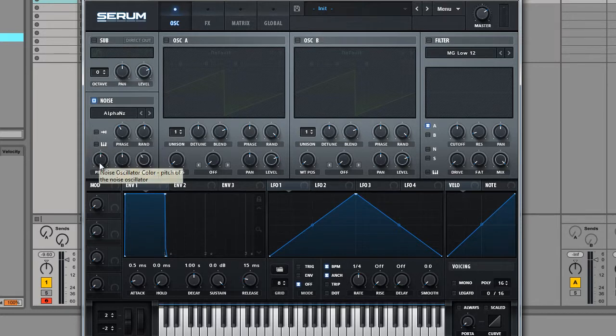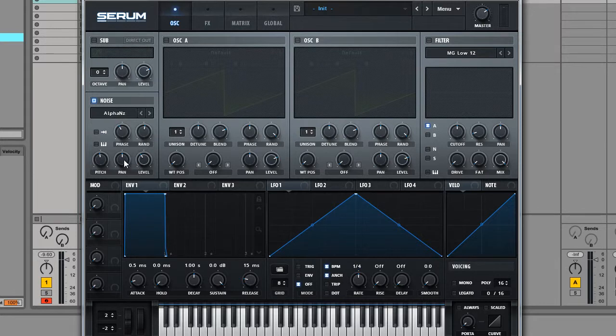We also have the pitch knob. This is a little bit different to key tracking in that you can control the pitch of the noise, kind of irrelevant to whichever note's playing. So when we have key tracking off and we play noise, we can just pitch that, and that's just basically a way to give us a bit more control over the kind of timbral or the tonal aspect of the noise.